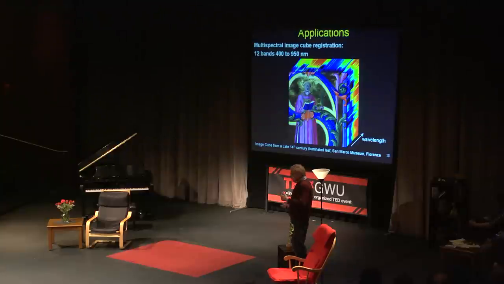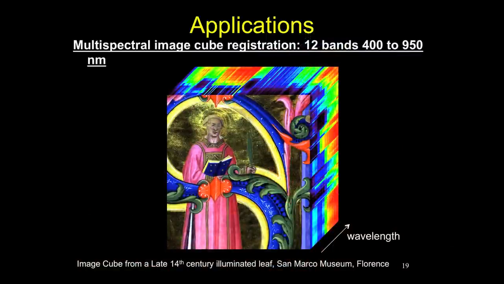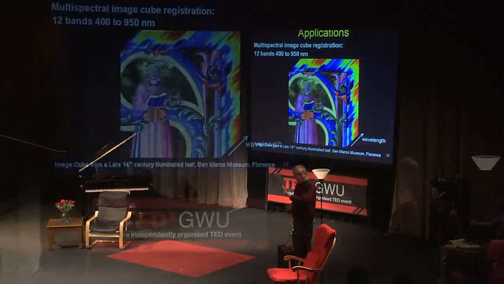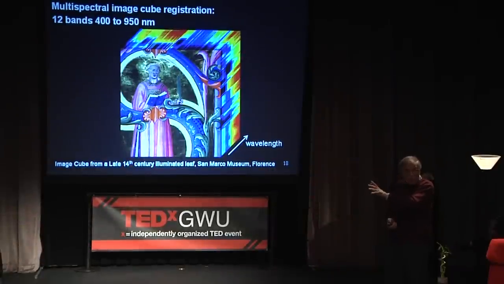Well, let's go a little bit further. Suppose we were to acquire an image in the infrared over a number of bands of infrared, in this case starting in the visible at 400 nanometers and going to 950. We could go farther out, and I'll show that to you in a moment. So here is a mixture of visible and infrared. We have 12 bands. Each of those bands now can yield an image. So we can have an image taken at 400 nanometers, one at 450, one at 500, and so on. And we can think of that stack of slices as constituting a cube, which is what we're illustrating here, the image cube. And so wavelength is increasing into the screen.